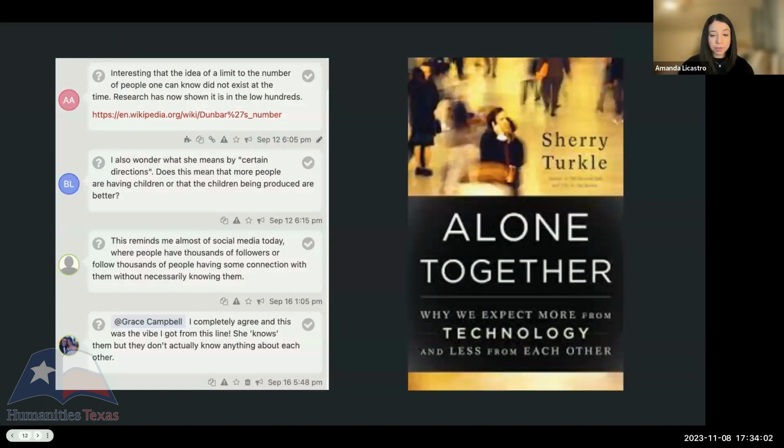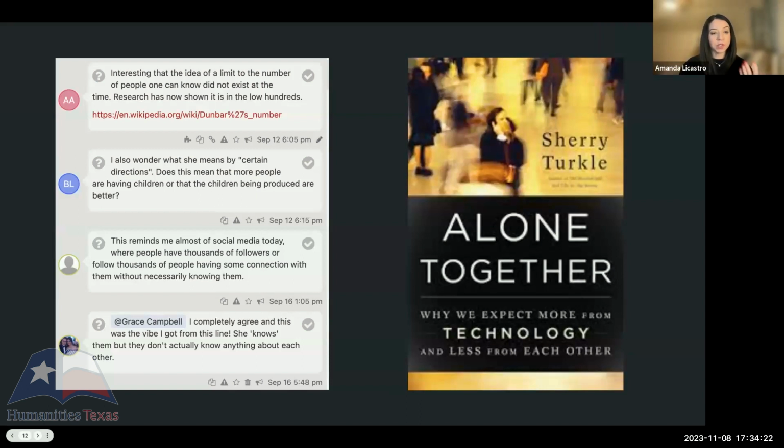So this is how it looks when I bring those comments into my slides. Again, when I teach my unit on the machine stops, I'll preface with some of the historical information that I need to convey to students, and then I'll screenshot their conversation and offer texts for further information.